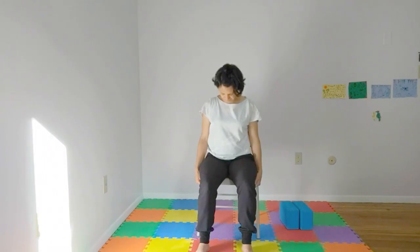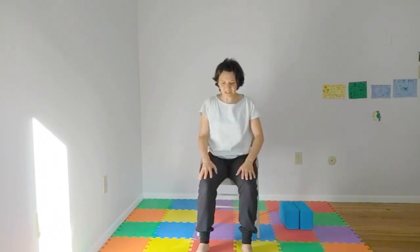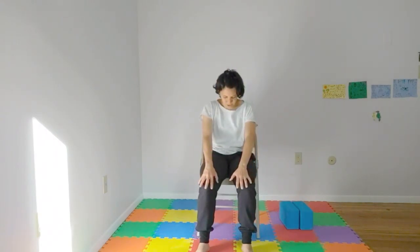Inhale, coming center. And let's move down into our waist. So we'll inhale, placing our hands on our knees. And exhale here. Now on the inhale, I'll roll my shoulders back, creating an arch. And then on the exhale, I'm gonna push my hands forward, bending through the back, cat and cow.